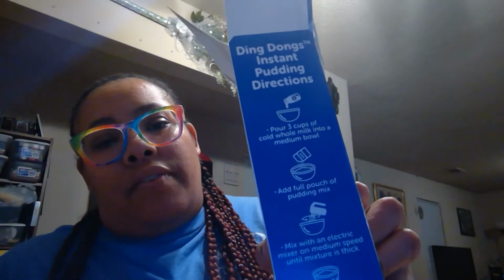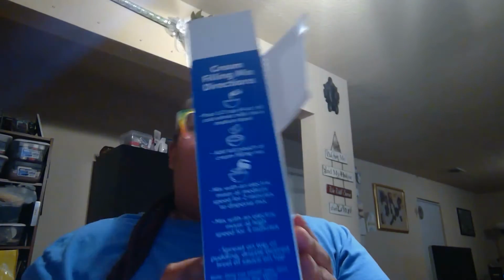Okay. So inside the box we have the ding dong instant pudding, so it's something we have to make. We have the cream filling mix. Again, we have to make that. And luckily, we don't have to make the chocolate flavored drizzle. It's already made. The directions for the pudding are on this side, and the directions for the cream filling mix are on this side. So we're gonna make the pudding first, and then we'll make the cream filling mix and put it together.